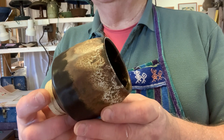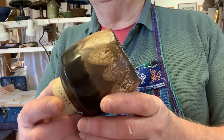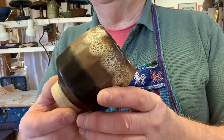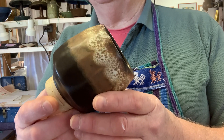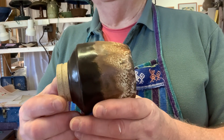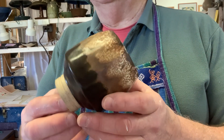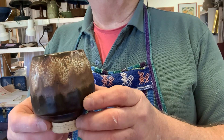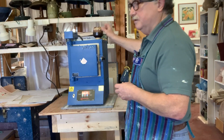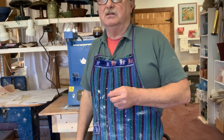This one had a very short soak at cone 6 — 11 minutes — and then I slowed the cooling cycle down and soaked at 2000°F for 30 minutes, then slowed the cooling all the way from 1750 to 1600°F. It really looks very different from the tests I did before — firing cycles really will change a glaze. I'll post the firing cycles, and probably do about six tests for each glaze to see how it changes.